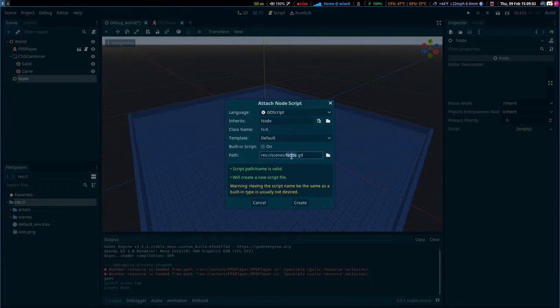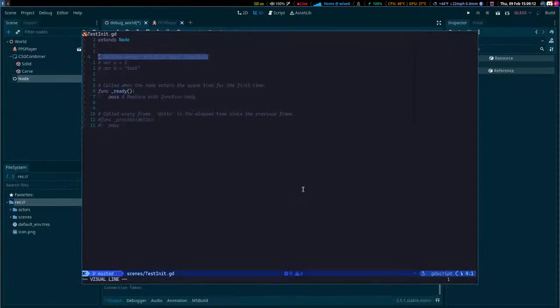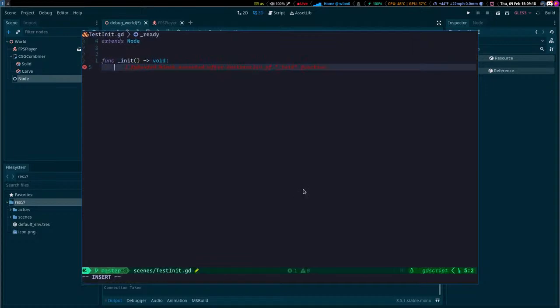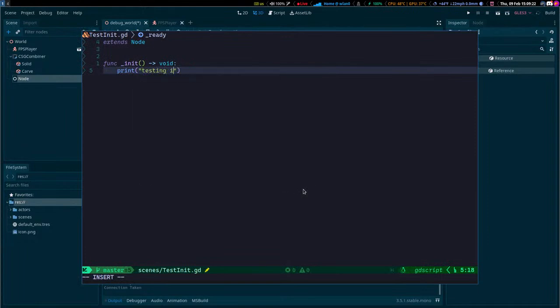GDScript test init.gd, create. This is the constructor. Save that.